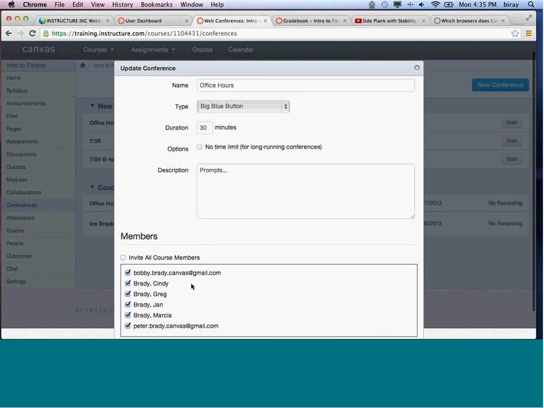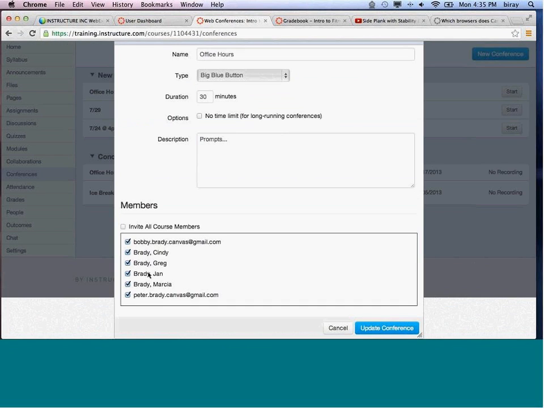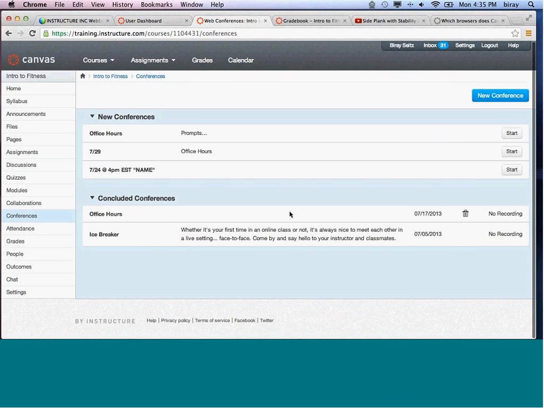If anyone drops or adds your course after you've created the conference, you have to go back and add that person. So if Greg Brady came into my course two weeks after it began, and I've already done all of my conferences, I still have to go in and add him, because it won't automatically add new enrollments to those. Greg would try to find the conference and wouldn't be able to see it.